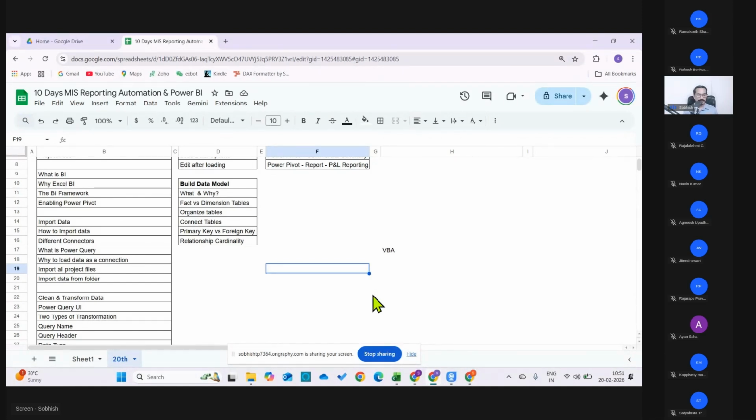Now, Excel BI can solve most of these problems, right from getting the data into Excel, cleaning and transforming the data, building models, and building dynamic reports. And once you learn how to leverage Excel BI at work, you will be spending only 15 to 20% of your time preparing the data and your reports. Basically, you're preparing your data and dynamic reports. It only takes 20 to 30% maximum, I would say, of your time. And the rest of the time, you have time to start spending on the analysis.